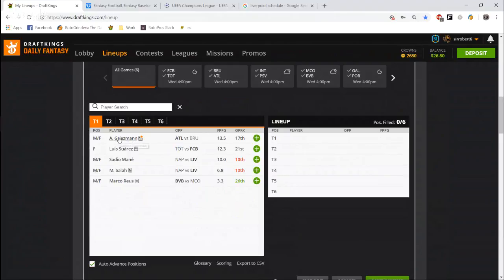You can go Griezmann if you want in cash for tiers. I would go Suarez in GPP, and Roos would be my third for either cash or GPP, but fade the Liverpool.